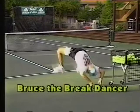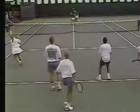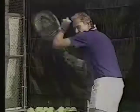There are many ways to feed the ball. For instance, there's Bruce the Breakdancer, who puts his body and soul into feeding. Of course, sometimes he puts too much of his body into it. Here's Machine Gun Mike. He's the fastest and most frenetic feeder in the West. Now, he doesn't care where the ball goes, as long as the students hit a volume of balls.